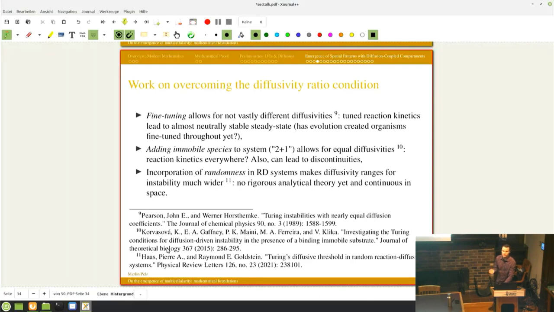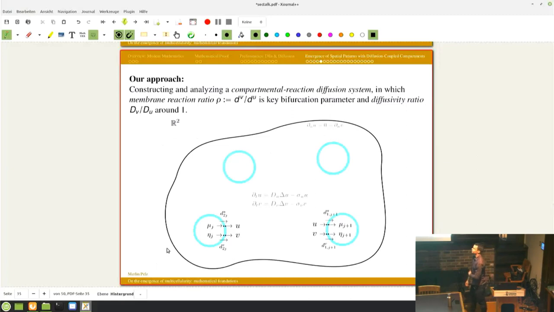We see everywhere in our organisms compartmentalization into cells where reactions are taking place. This is our approach. So we put the reactions inside compartments, and these are the two species, activating species, inhibiting species, reacting out to U and V, corresponding species which are diffusively coupling all the cells, reacting back. And now we take the diffusion ratio to be around 1, as we see biologically, both are diffusing on the same time scale, and show that the parameter of the reaction rates on the membrane of the cells, on the compartments, is a bifurcation parameter, which causes symmetry breaking.